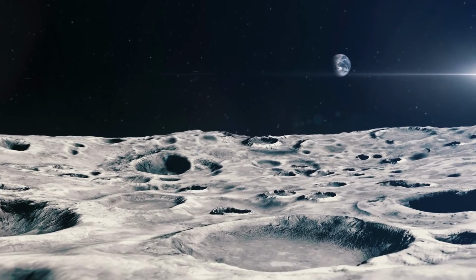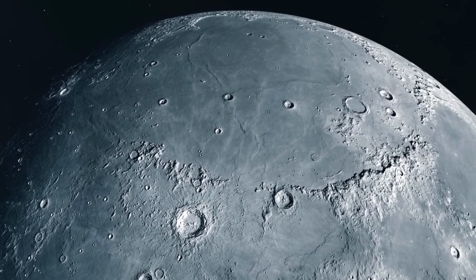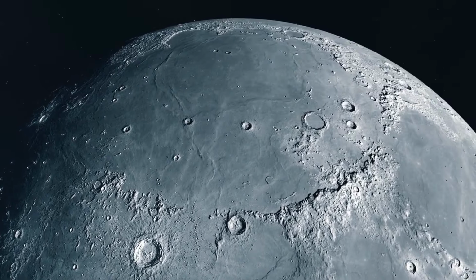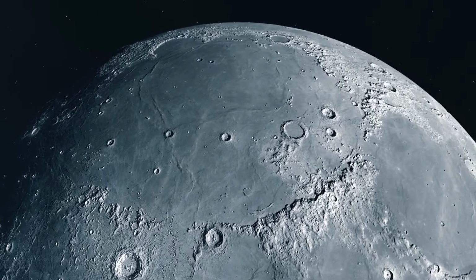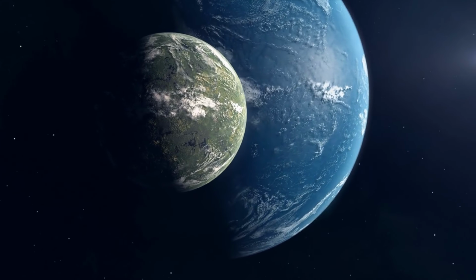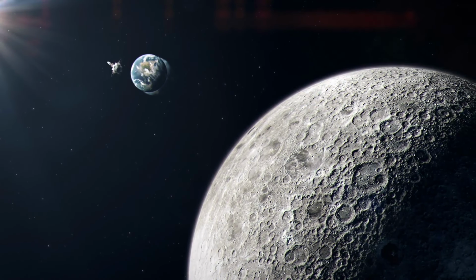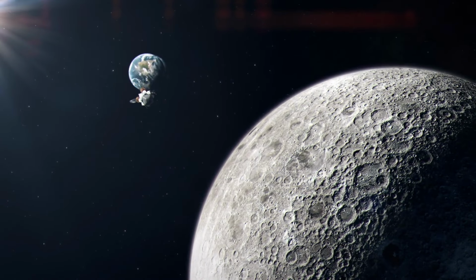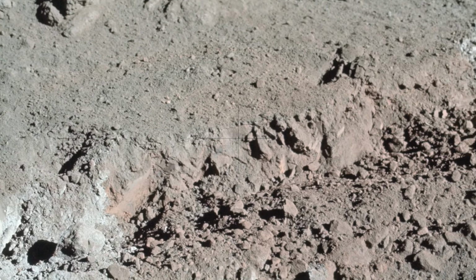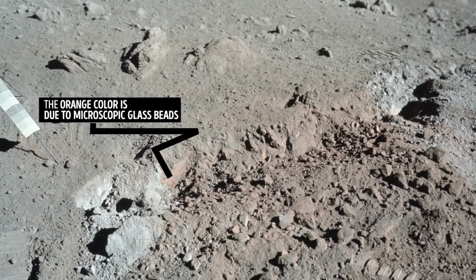They still weren't certain, so they kept digging and, after a while, found hydrogen trapped inside tiny beads of volcanic glass. Since there are no active volcanoes on the Moon today, that means water probably was present on the Moon when these volcanoes erupted long ago. Plus, there could be way more water back in the early days of our Moon. In 2020, NASA's SOFIA mission showed us what we'd been looking for a really long time. There is water on the Moon after all. It turns out the water is hidden within the grains of lunar dust or sticking to the surface in the sunlit areas of the Moon.